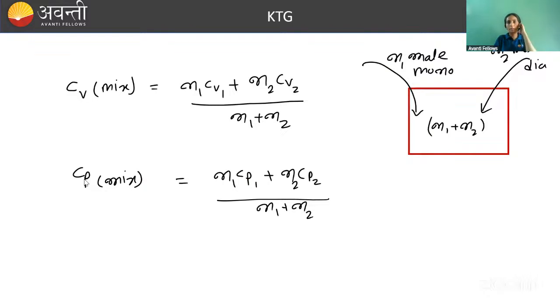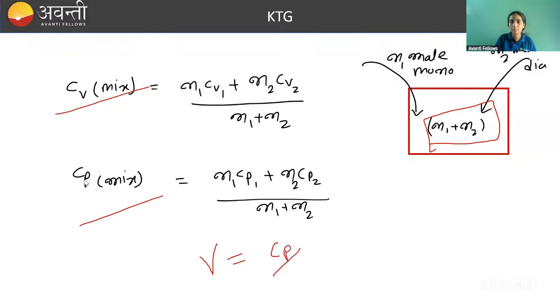Now, another type of question is जहाँ पे you are not given a sample which has just one gas. ठीक है. Maybe that has a mixture of gases. Suppose it has n1 mole of monoatomic, n2 mole of diatomic. In that case, how will you calculate the Cv of this whole sample? So Cv mixture is written as what? n1 Cv1, where n1 is number of moles of monoatomic and Cv1 is Cv of monoatomic, plus n2 Cv2, by n1 plus n2. Similarly, Cp you will calculate. If you know Cv and Cp, you can easily calculate gamma, that is Cp by Cv.